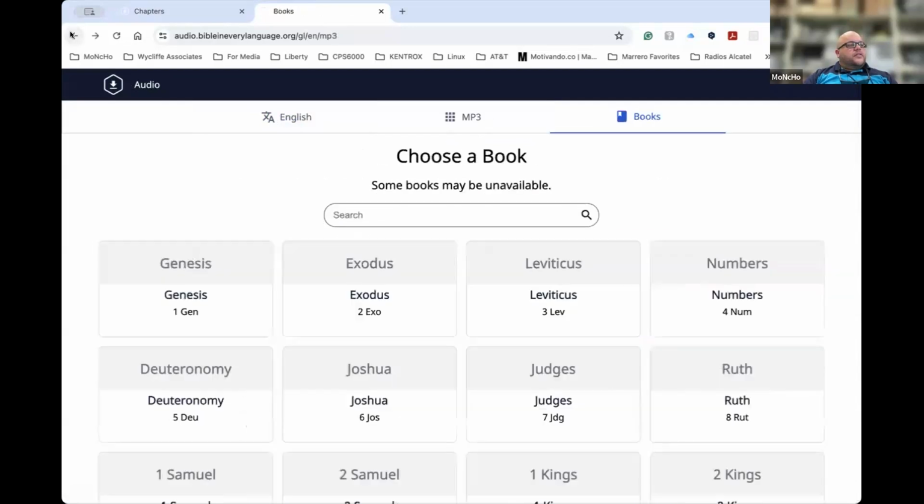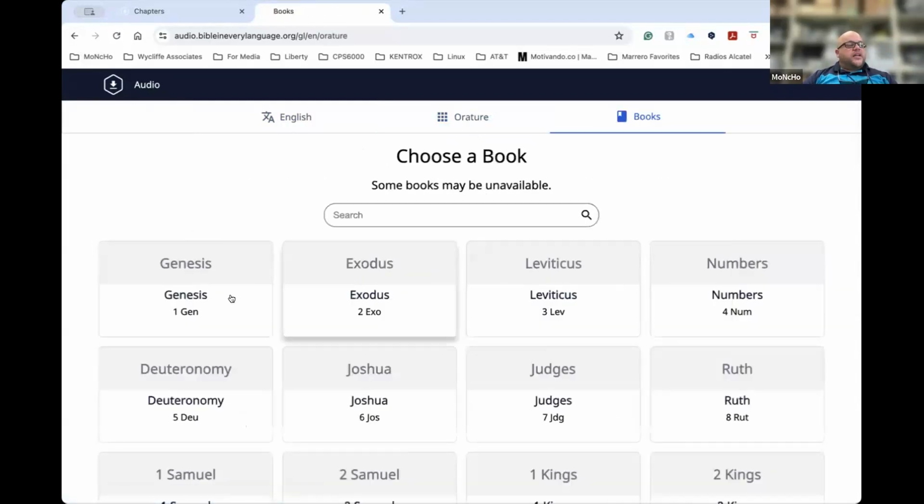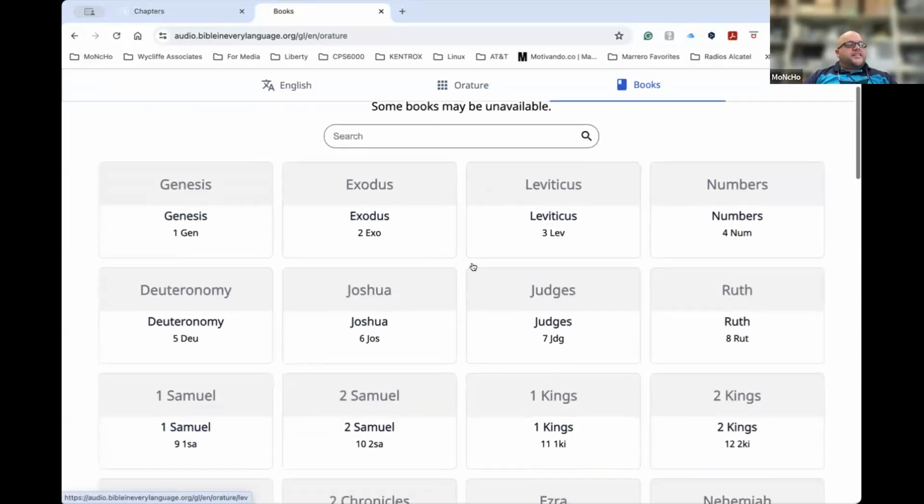In my case today, I want to select a source audio to use in Orature translation mode. I'm going to go to Orature. I'm going to select Psalms.